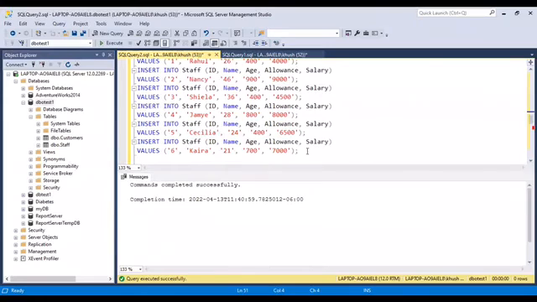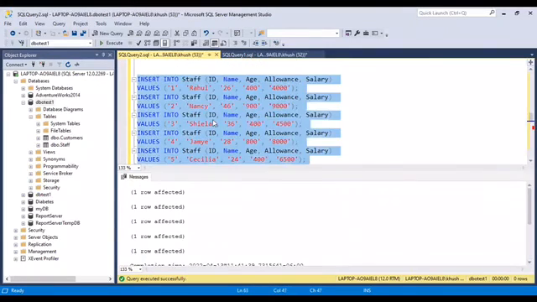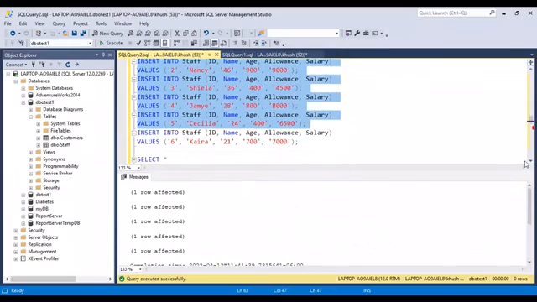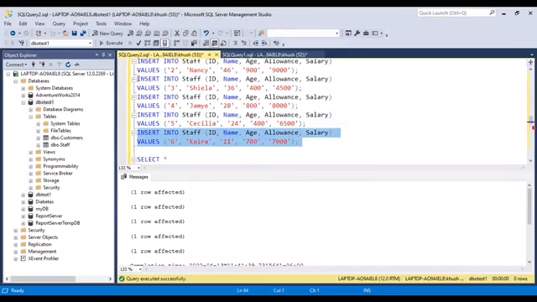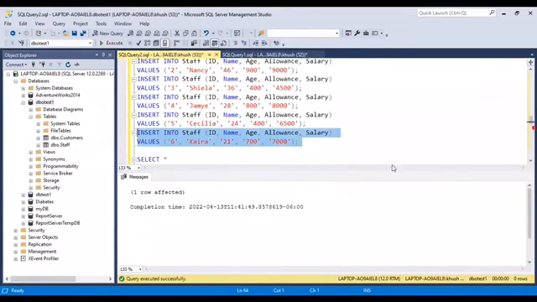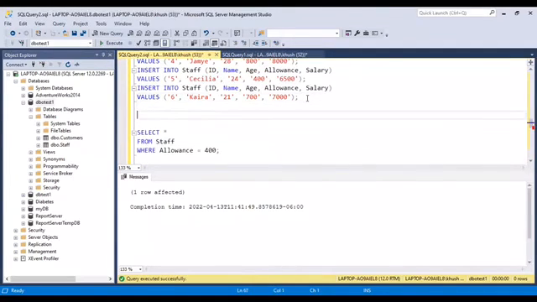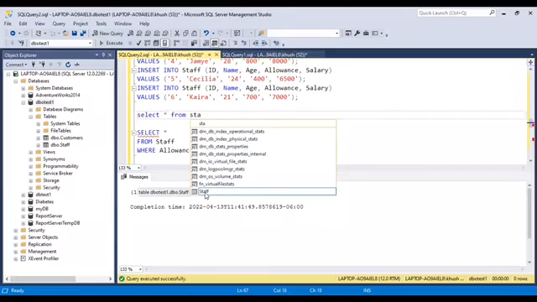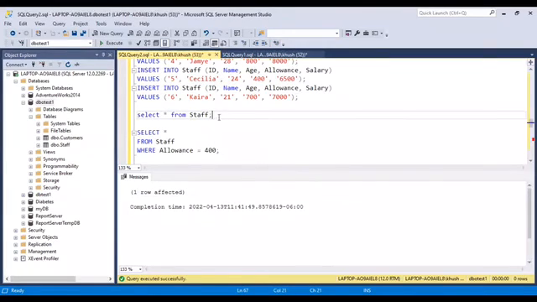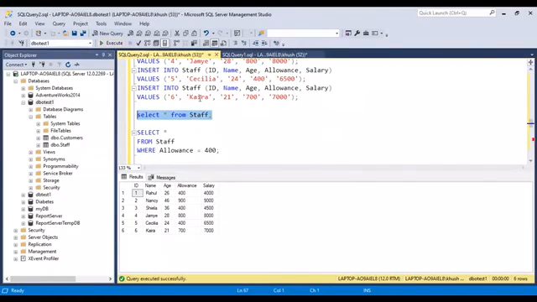So I'm inserting 6 rows. Okay, now let's see all these 6 rows first. Select star from staff. I can see 6 rows inserted successfully.